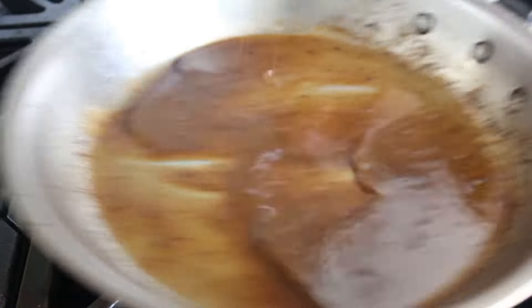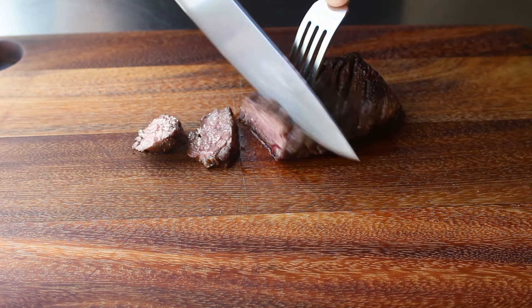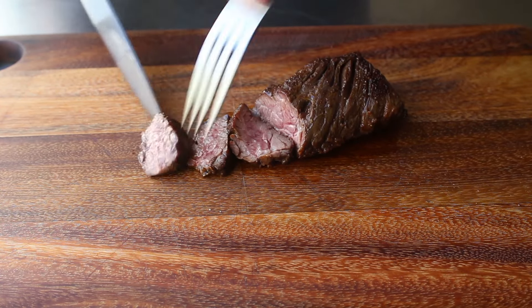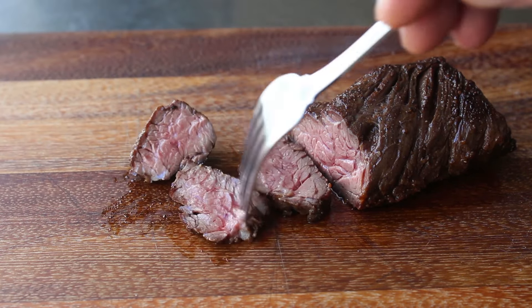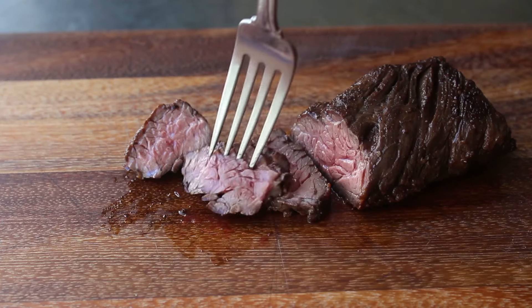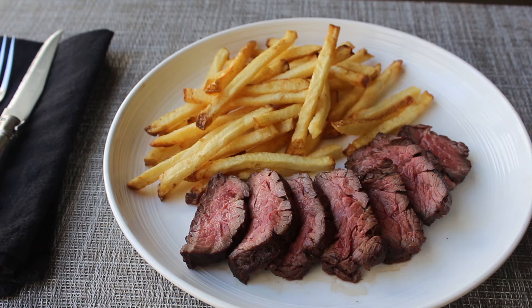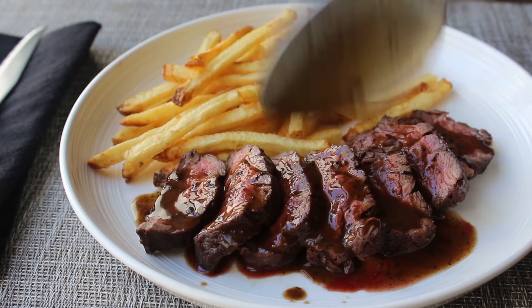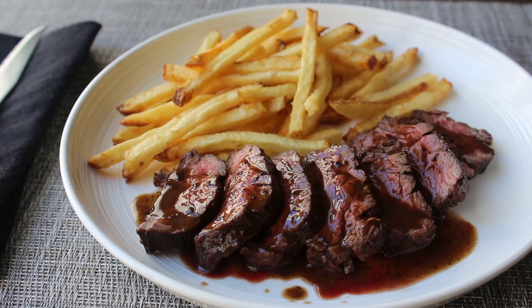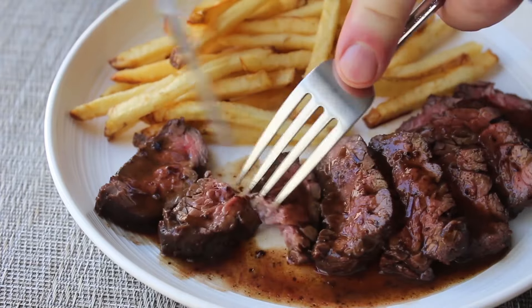By now our steak should be rested and ready to slice. I'm secretly kind of hoping you've never had butcher steak before, because you're simply not going to believe how juicy and flavorful it is. Imagine something as tender as filet mignon with the same fatty richness as a ribeye, but with the intense beefy flavor of like a brisket or a short rib — that's pretty much what we have going on here. I know it sounds too good to be true, but it is. So I went ahead and sliced that up and served it next to some french fries, spoon over our pan sauce, and our butcher steak is ready to enjoy. Sure, it's going to take about 15 or 20 minutes of some fairly annoying trimming, but as soon as you start eating this you're going to realize it was totally worth it.